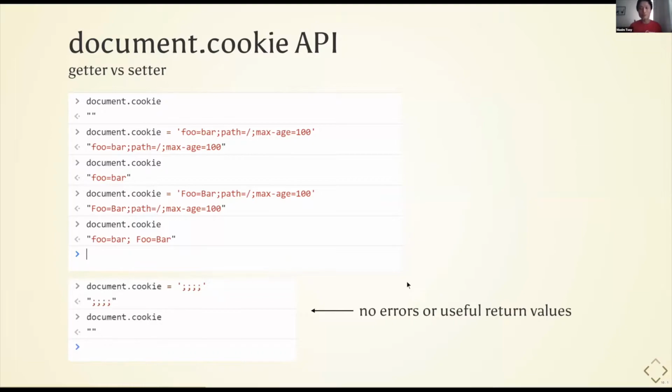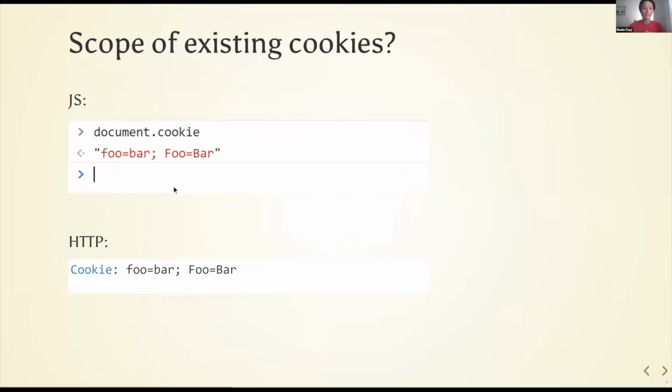So, for example, if you want to verify if your cookie has been actually set, the only way to do that is to read it again, parse that different format, and then check if the cookie is there. And this inconsistency actually causes a very interesting problem. So look at the getter format. This is the same format as you will see in the cookie header in the request. And if you think about it, once a cookie has been set, this is the only information your web application will ever get back. So just the name and the value of all the cookies.